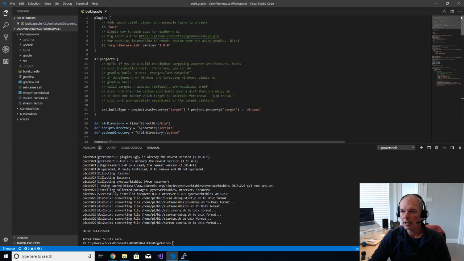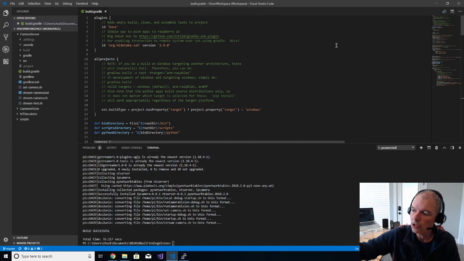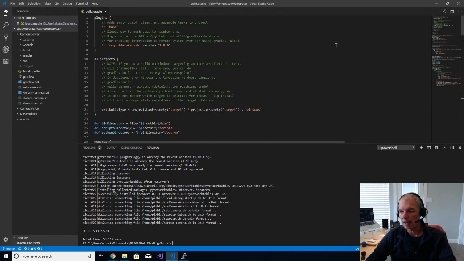So, in a nutshell, what we've shown in this video is that the vision processing application that we've run on our Windows workstation also runs the same way on a Raspberry Pi, and the deployment is all seamless and automatic for you, which allows you to run your vision processing application on a target like the Raspberry Pi, separated from the RoboRio.